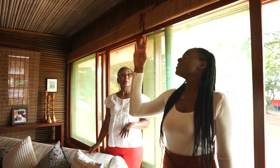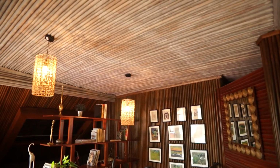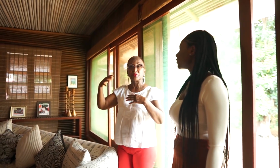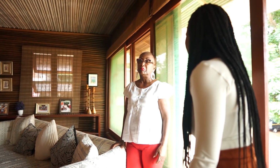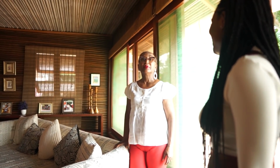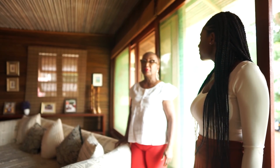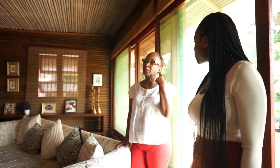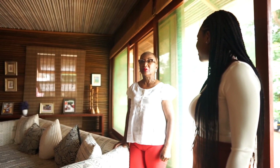So we noticed that your ceiling is a little different. Yes, we wax the ceiling to give it a contrast. So it doesn't become too dark, because if we have it on top, it becomes a bit oppressive. Right. So how high can you go with raffia? As high as you want. You can have 2-story, you can have 3-story. It's just like using timber. It's just we have to open up our minds.